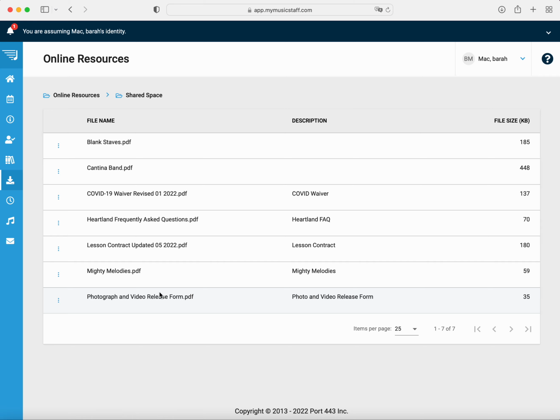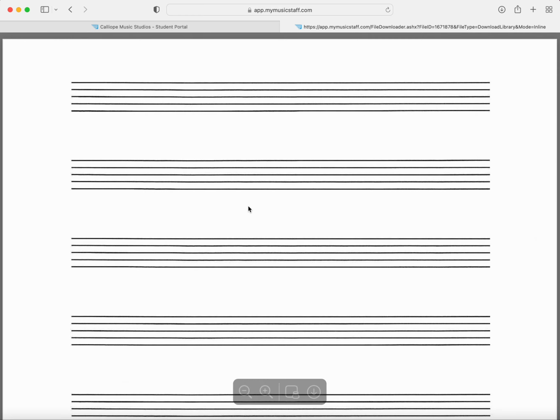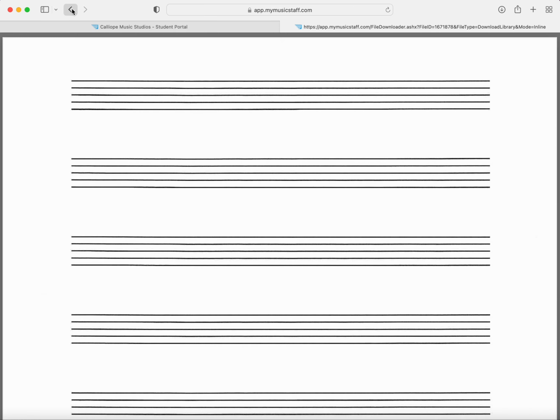We have various contracts and forms if you need to go back and review what those look like. These are unsigned. These are just the stock form. And then we have stuff like this. Say you need to write some sheet music for your homework, then you can come in and print this out and do it on that.